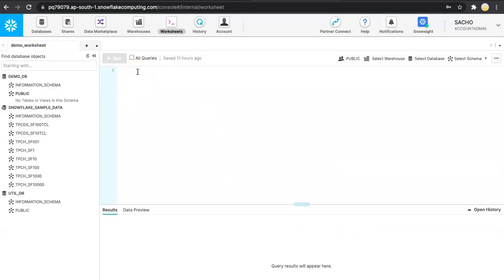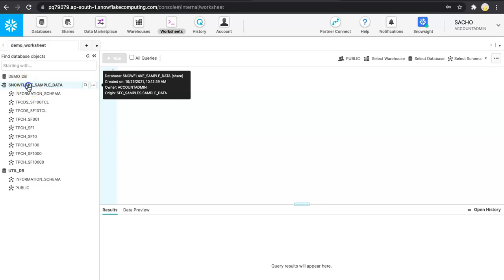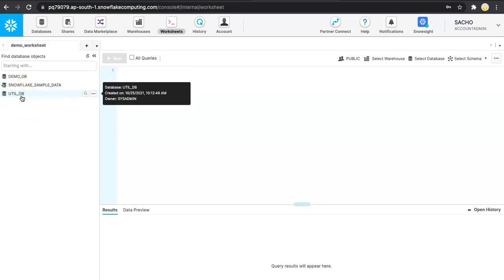In the worksheet tab now, you see that I have the public role, so I will not be able to do much with the databases. And on the left hand side, you see this is the navigation panel. I will walk you through this navigation panel also in detail, but what you can see in the navigation panel depends on your current role.